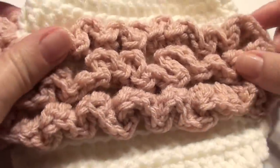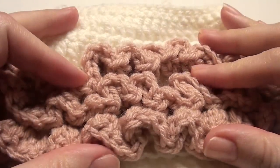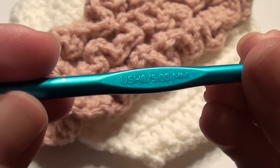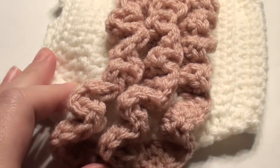Hi, I'm going to show you how to make this ruffle diaper cover. I use medium worsted pink and white yarn and an H hook. Okay, so let's get started.